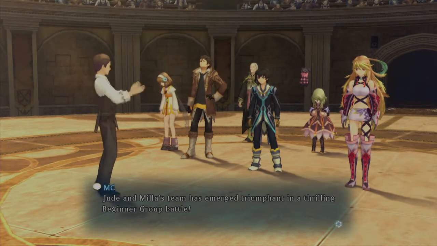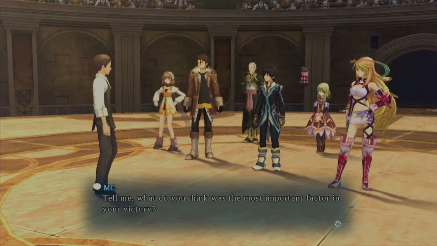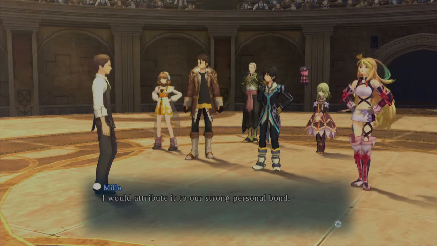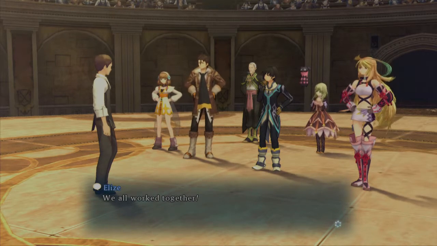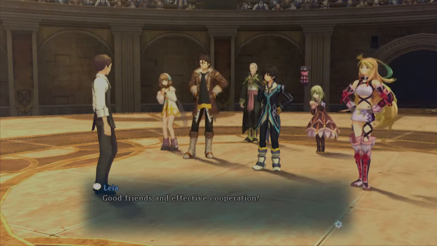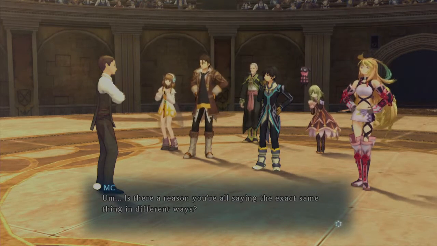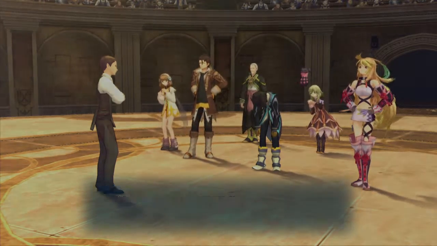Jude and Mila's team has emerged triumphant from the thrilling beginner group battle. Tell me, what do you think was the most important factor in your victory? It was teamwork that won the day. I would attribute it to our strong personal bond. I call it the power of friendship. We all work together. This battle was won on mutual trust, good friends, and effective cooperation. Is there a reason you're all saying the exact same thing in different ways? That's just the kind of team we are.